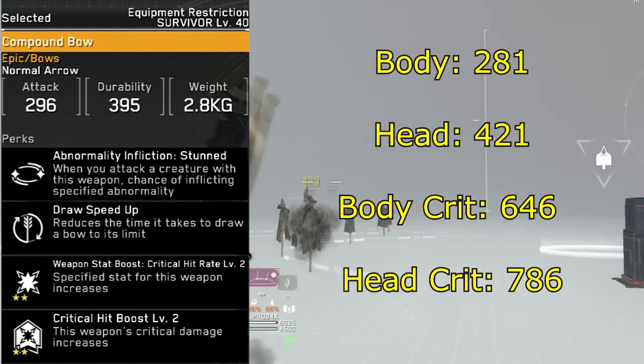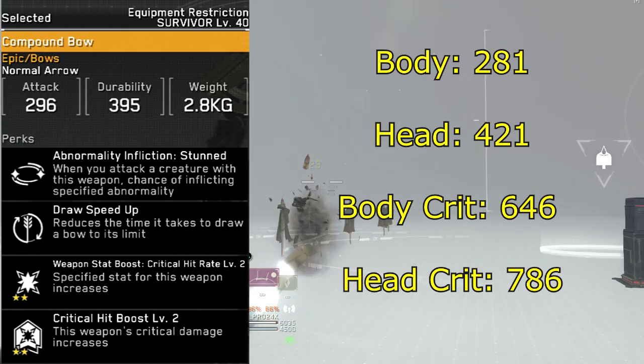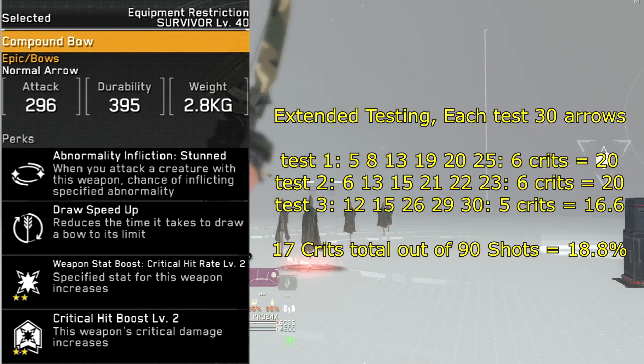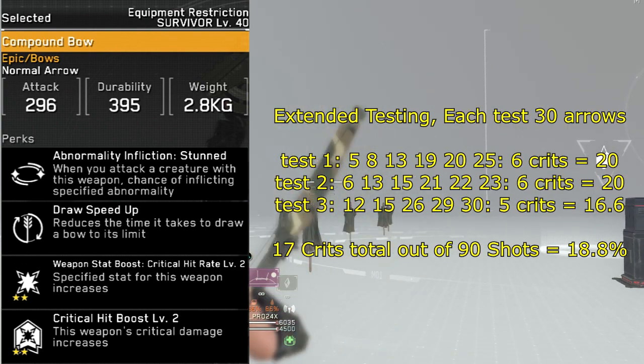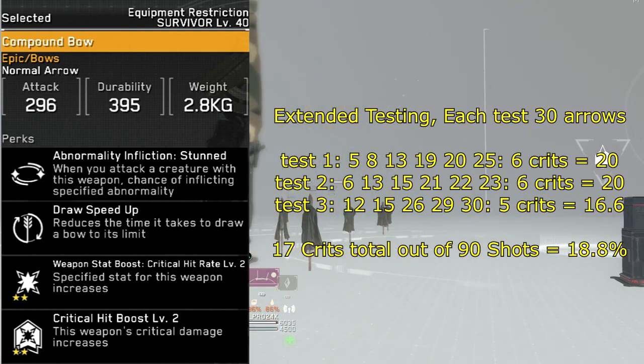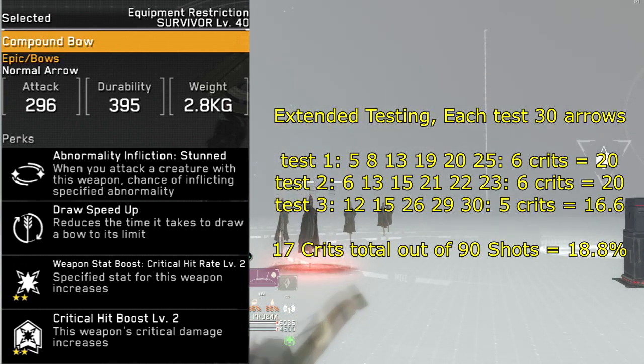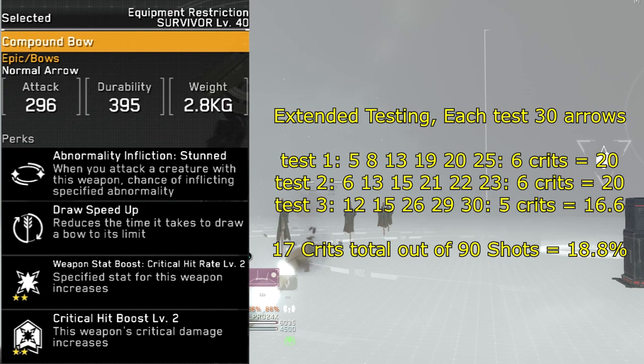And the damage numbers for testing these on the dummies are 281 for the body, 421 for the head, 646 for the body crit, and 786 for the head crit. So after doing 3 individual tests of firing 30 arrows at a dummy, you could definitely tell that with the critical hit rate level 2, even though it is a 10% critical hit chance increase, it definitely is a large jump in terms of dishing out crits compared to a bow that does not have this perk at all. So looking at this, I would say the two most consistent ones were the first two, where I did 6 crits out of 30.